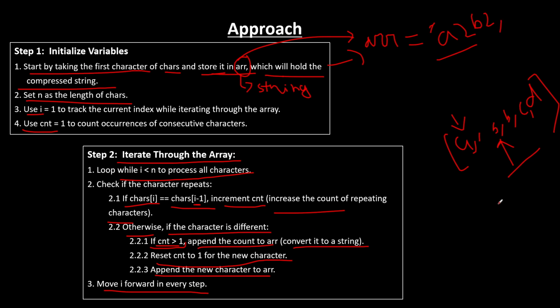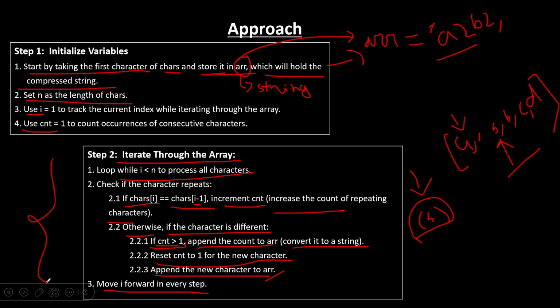So this is how we're going to do it, because if we are not appending the character here, then we have to store B somewhere in another variable to keep in mind that the current character which we are iterating is B, right? Instead of taking an extra variable and storing it in the variable, we'll directly append the character to the array string and keep on counting the number of times the character appears in the following array.